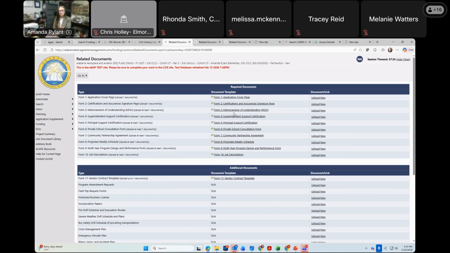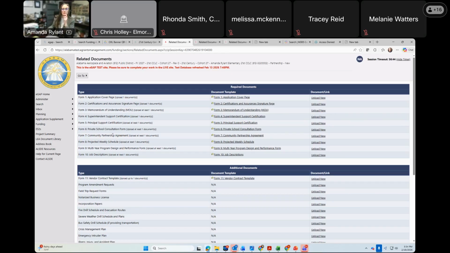So it is very important that you make sure that all the forms are filled out accurately and fully, and that your links work. When you say that you've uploaded something, check to make sure you uploaded the correct document. I believe you should be able to click on it once you've uploaded it to make sure it is the correct document. We had people last year who were disqualified that uploaded the wrong thing into one of these places, and since they didn't have all of the required information, they were disqualified. So please be careful about these documents and making sure that you have uploaded them. They've all been signed by the correct people.